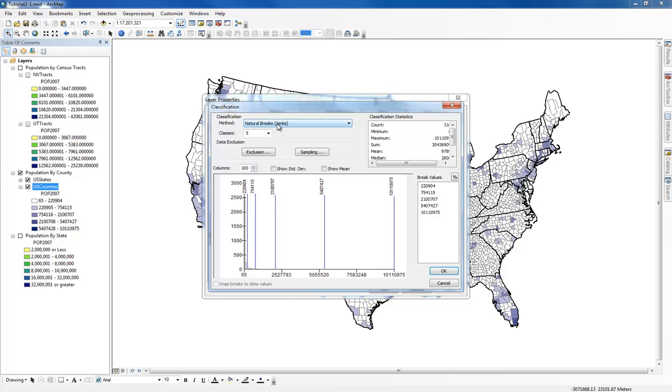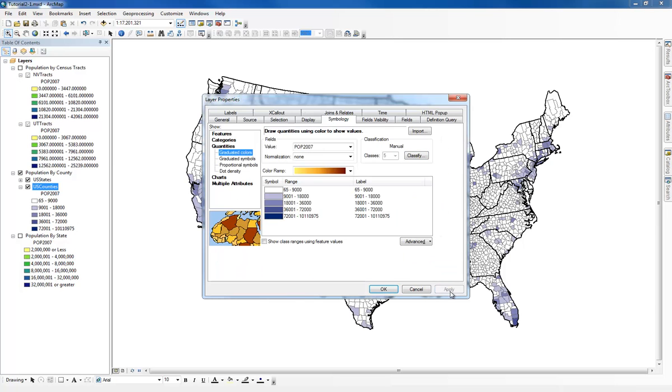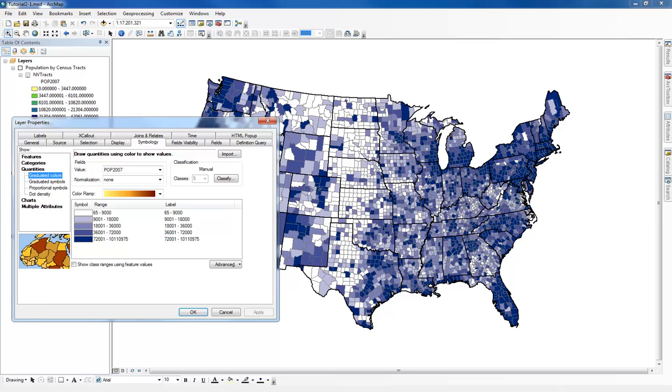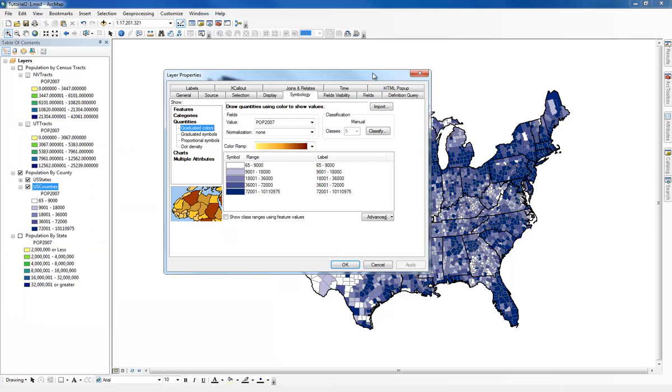So I'm gonna change these break values to 9,000, 18,000, 36,000, 72,000 or more. When I do that, the map looks a lot like the map it's supposed to look like.